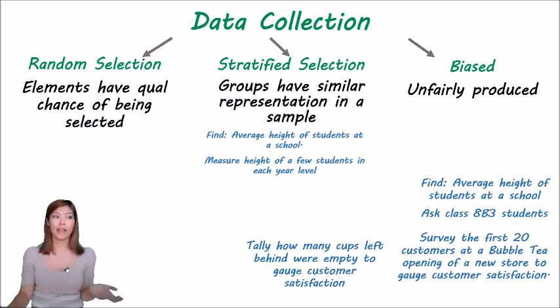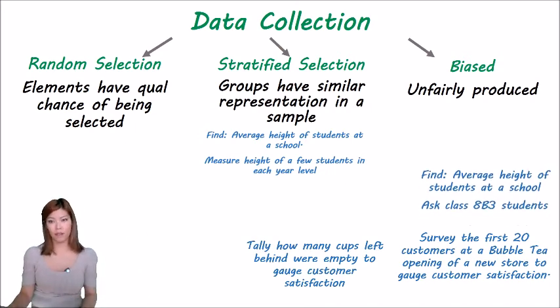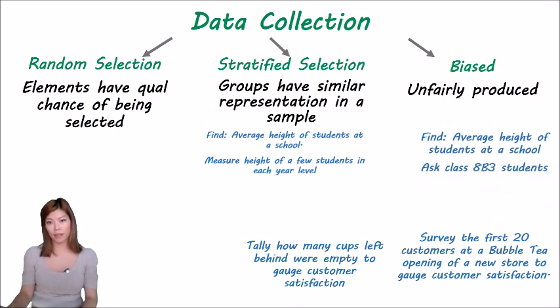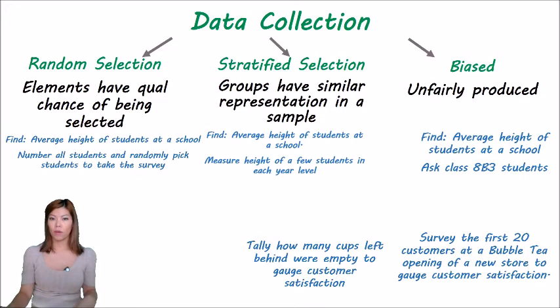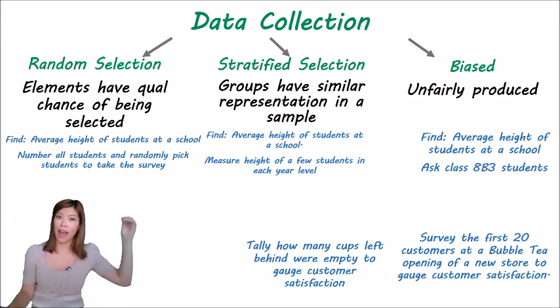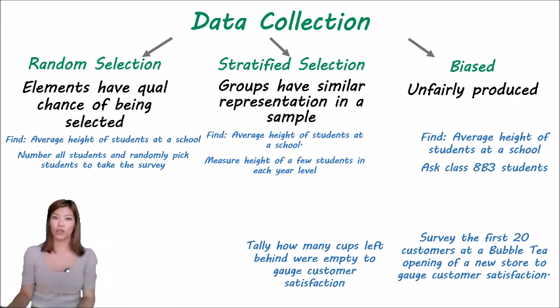But if I wanted to find the average height of students and I only asked 8B3, so a pretty young student, not the year 12, then this is not very fair at all. So we call this very biased. Another way to ask students at a school for their height and be fair is to pick randomly. Now, how do I get a random selection? Well, what I could do is number all the students in the school and use a random number generator. It's like picking out of a hat numbers and asking those students how tall they are. So that'll be a random selection.